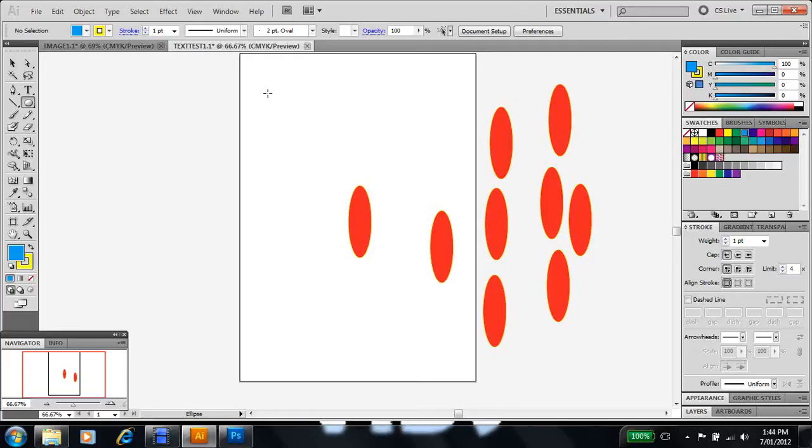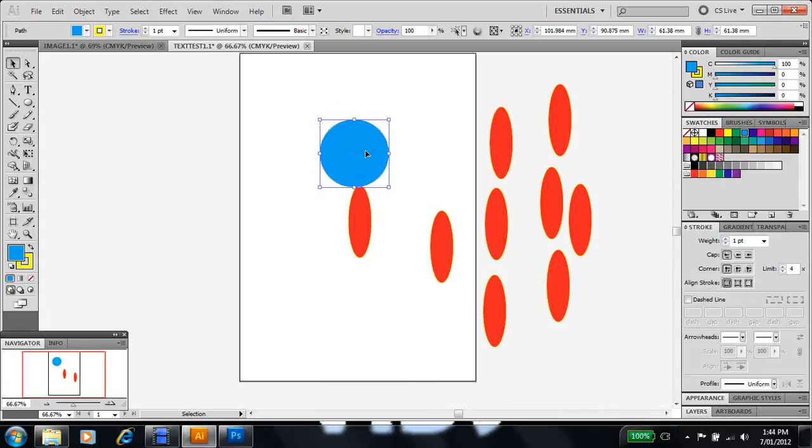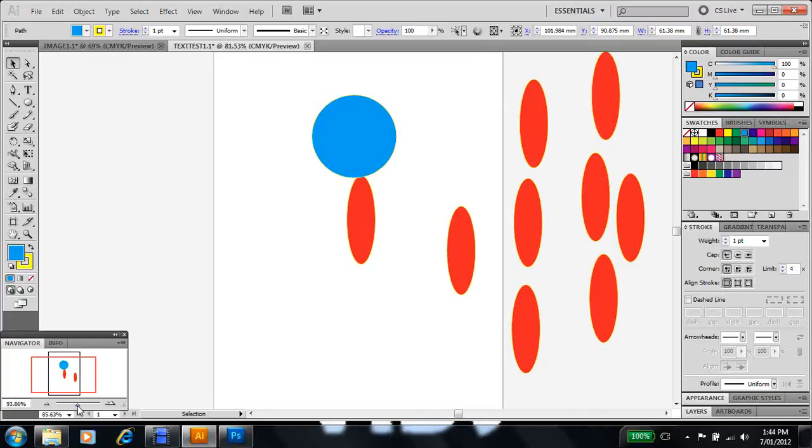This time if I hold the shift key down and then press, I'm going to get a perfect circle. Now because that, as you can see, looks really good, I don't know if I can do this, but we might be able to increase our magnification on it.